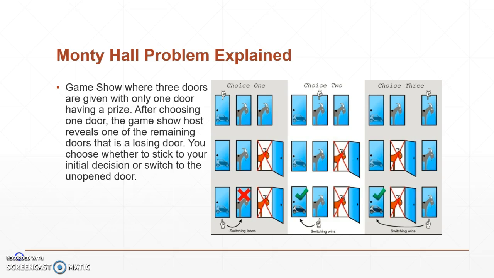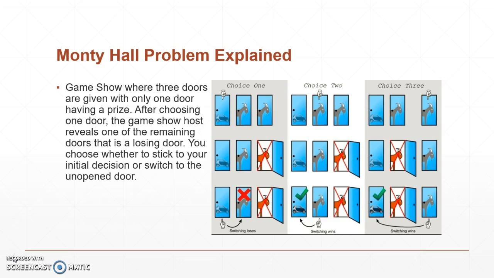So the Monte Hall problem is as follows. A game show host has 3 doors, and behind those 3 doors he puts 1 prize and 2 duds. You obviously can't see where the prize is and where the duds are. The host offers you to choose one of the doors, and you pick that door. Before he opens it to reveal what you have behind it, he or she will open one of the remaining 2 doors, but he knows which door does not have the prize behind it. So he will open a door that has a dud behind it.